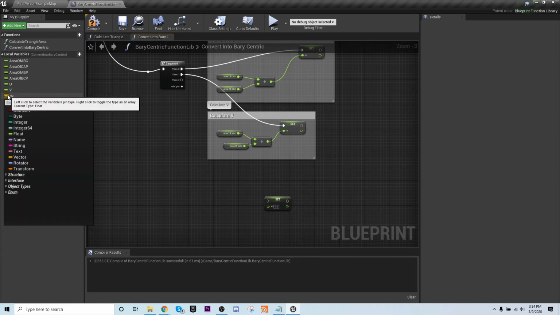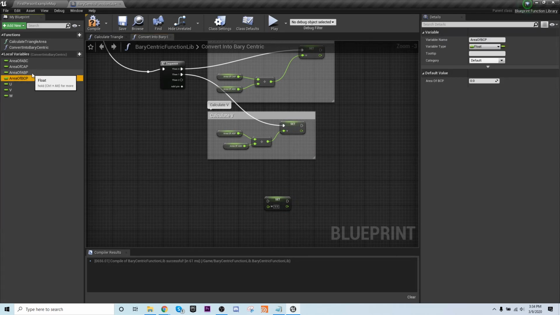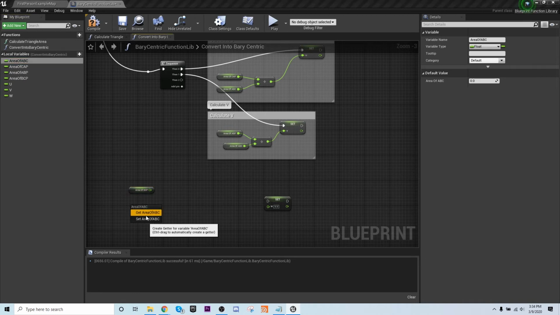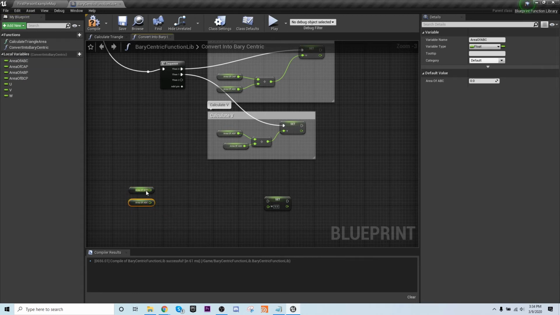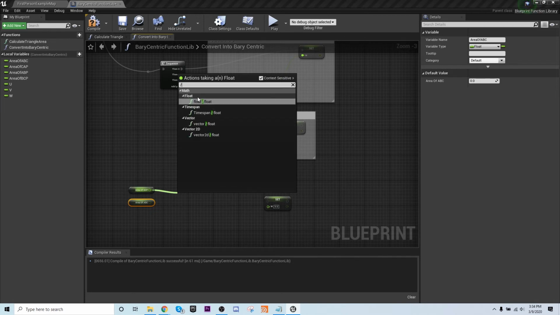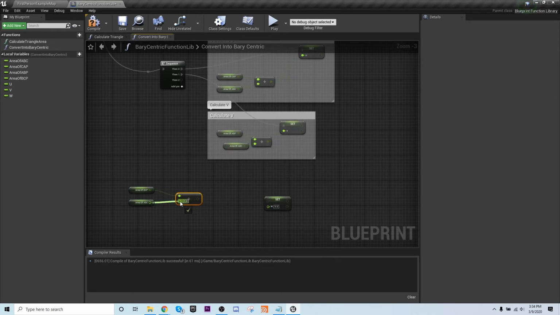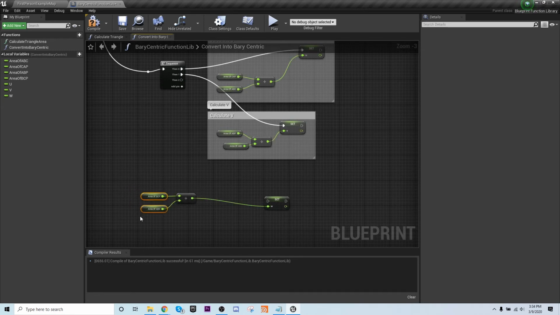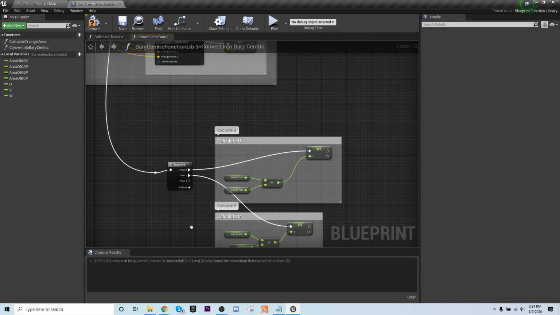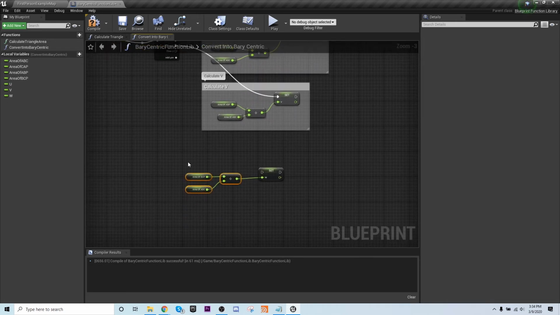And our final one is going to be BCP divided by ABC. Now, we could have done this using a math node or something like that, but I wanted to break this up just so we can visually work with it a little bit.